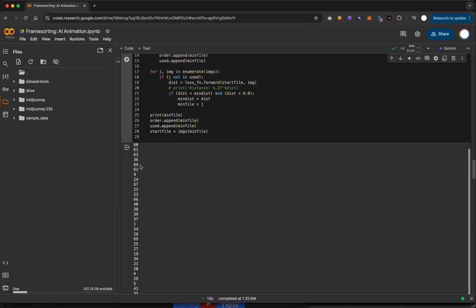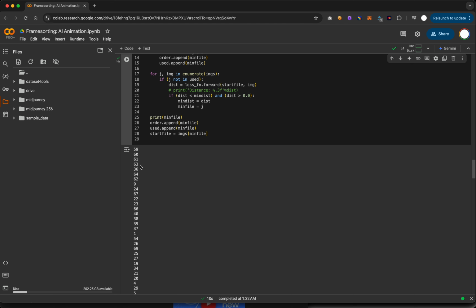Now, what this does is it starts and looks at, if there's 76 images, it takes one of them. Then it looks at the other 75. It finds its closest match and then removes that from the list of future options. So when you only have 100 images, it runs very quickly. When you have 4,000 images, it's going to look at 3,999 images, pull out one. Then it's going to look at 3,998 images and pull out one.